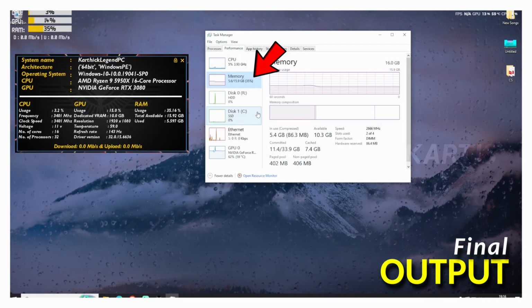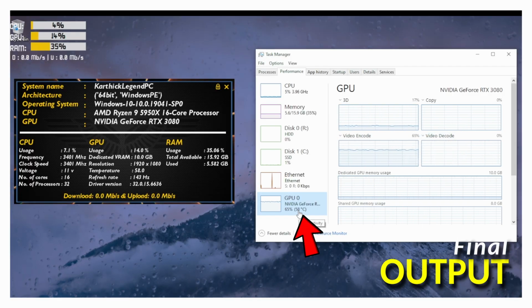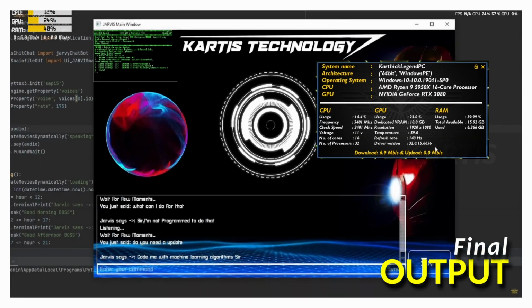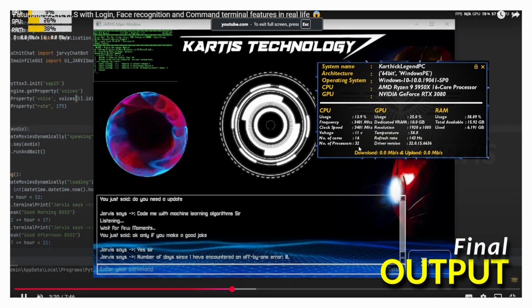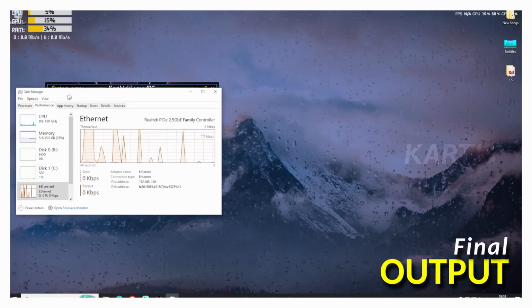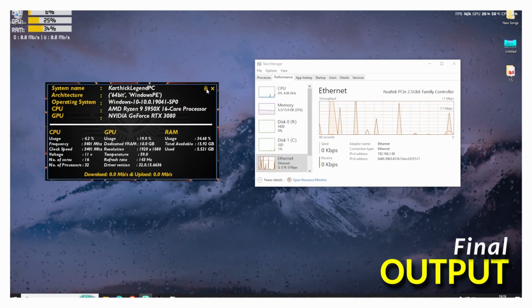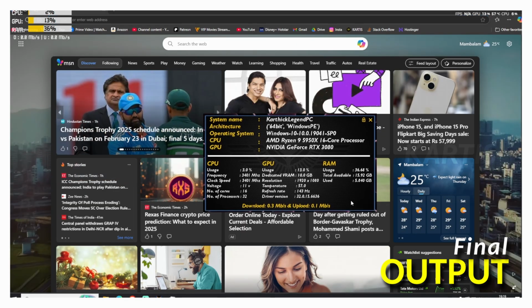5% of usage, yes, it's exactly the same way. And the temperature is around 59%. Yes, it says 58% here, and the network speed is around 6.9 download speed. Yeah, it's working good. While I click the unlock button, we can hover over it. But when I click the lock button, it will bypass each and every app and always stays on top.